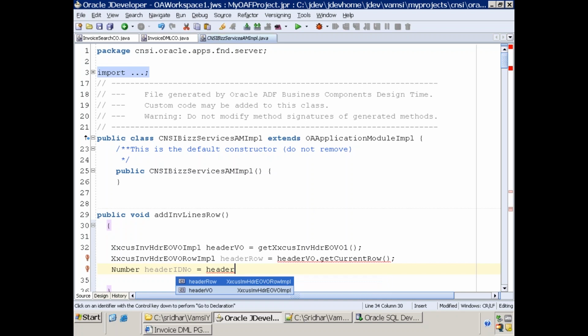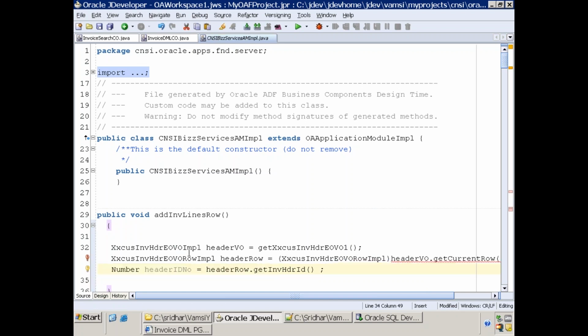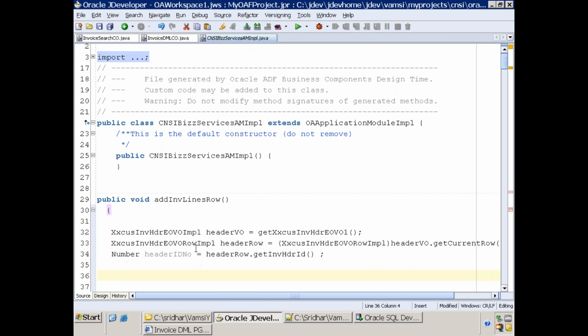Yeah. So WebBean also you can get it, but in the AM IMPL you cannot have any WebBean access. But vice versa is possible. Within the CO you can get VO information, but in the AM you cannot get the WebBean information. In the CO we can write all, whatever the logic which I am writing in the AM, everything you can write in the CO.